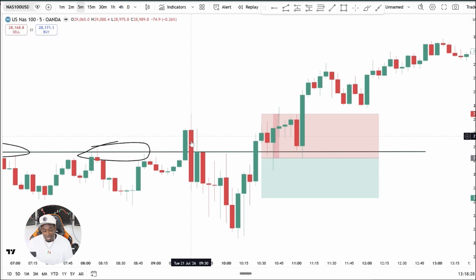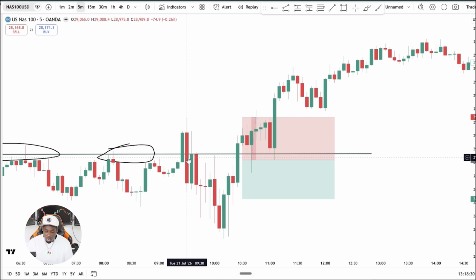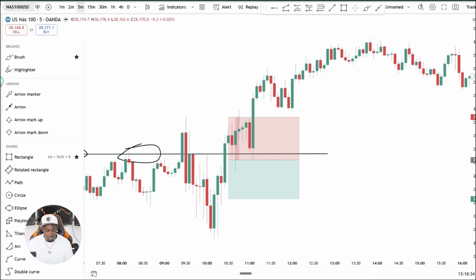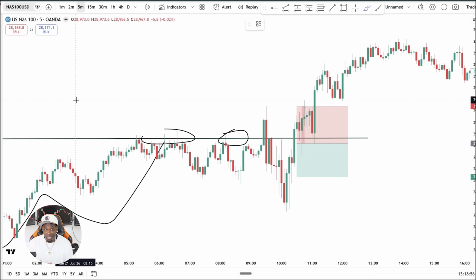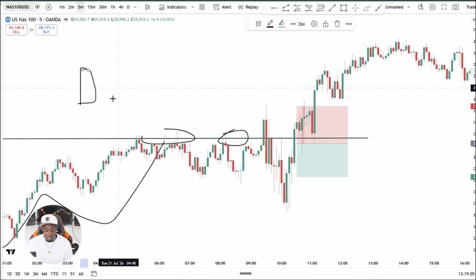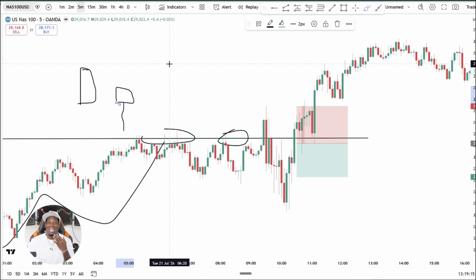So you can get in the market with these type of bars right here, or any type of bullish bars, or first or second reaction. So this is something that you can do, right? Basically, you look for a bullish bar where the market is closing right at the high of that candle, or you can look for rejections where you see the market rejecting a level and then pop up, and give you some type of pin bar. Or you can look for a double reaction at a level.